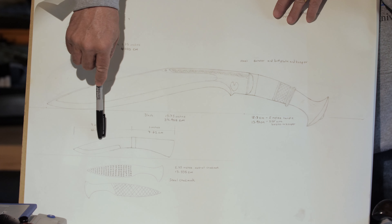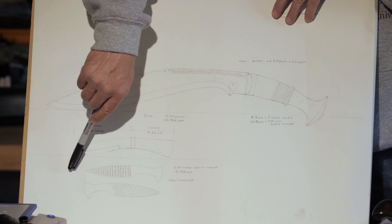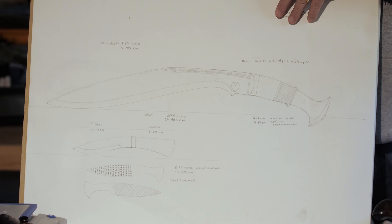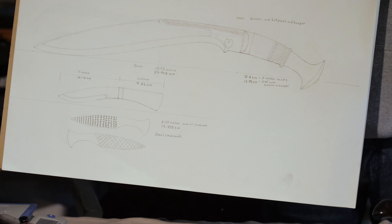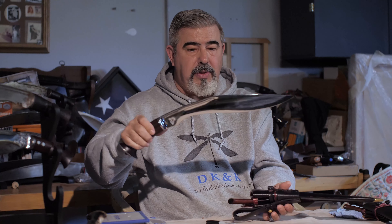It will come with a prominent four-inch blade, cowdy, fully functional, plus your chakmak that has the file side and also the textured side for creating fuzz — a highly functional piece. This was the drawing, the concept, given to Roger Borelli, the blacksmith who built our original one. And this is our prototype of that kukri.